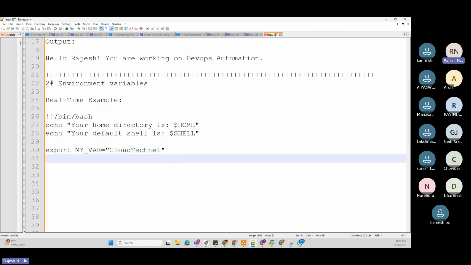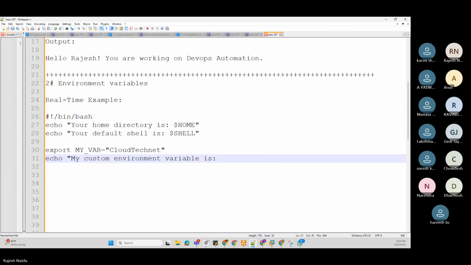So I want to print my custom variable information. How do you write it? Echo, correct. My custom environment variable is, what information do I need to provide?